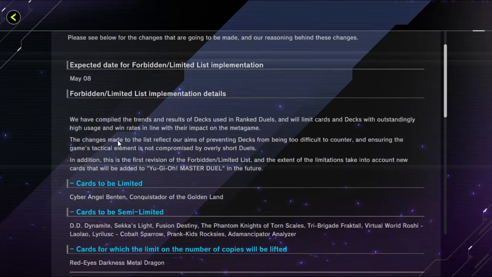When we move to the semi-limited list, the only okay change, it could have been better, they could have just killed the deck outright, is the DD Dynamite change. DD Dynamite is used in this FDK deck with the trap card that banishes everybody's extra deck. If they wanted to kill this FDK deck that's been a big issue on Master Duel for being best of one, because Master Duel is best of one, you just hit it. You should have limited this card. It would have killed the deck outright.